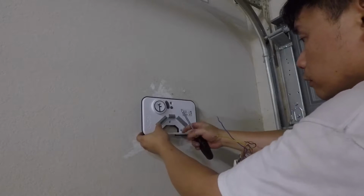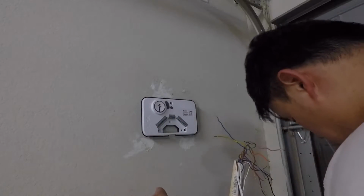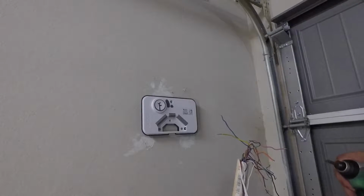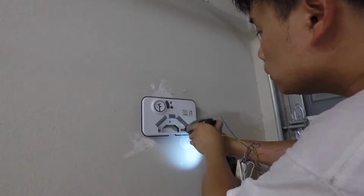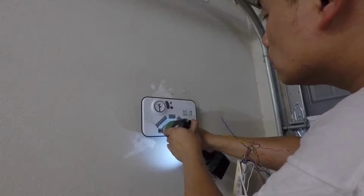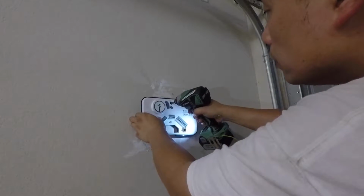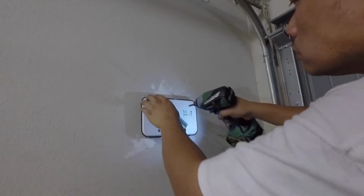My screws are actually too short for this. Get more screws, be right back. Okay, I got the screws in. I am going to try to slowly screw them. And last one.